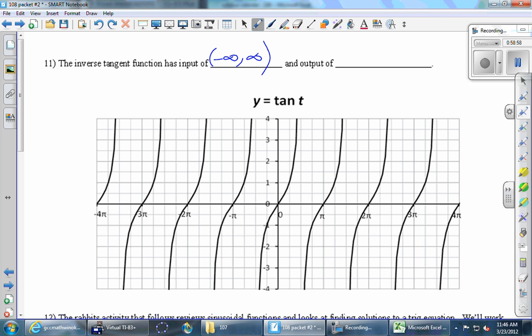The output is going to look very familiar to one of those guys, -90 to 90. Does that make it like cosine or sine? Makes it like sine with one small change, 2 small changes. What's the difference between that and the sine answer? For sine, the answer could be 90. For tangent, you will never get the answer to be 90. You could get 89.999, but you'll never get it to say exactly 90. And again, if you're a radian person, then it's here. But, you know, you're on like different Facebook groups and stuff.